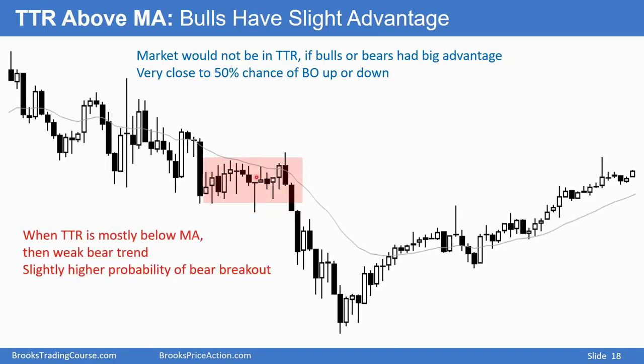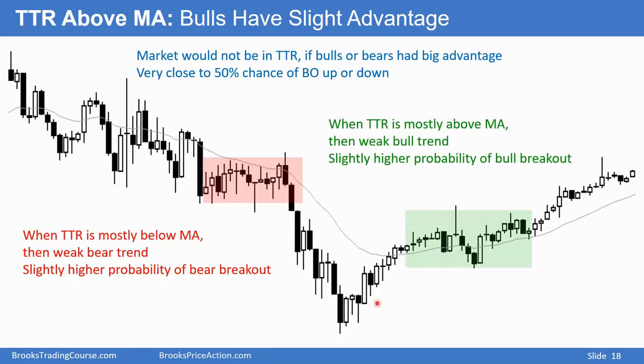Tight trading range, the bulls see some kind of a bottom, a double bottom, lower low double bottom. The bears see a double top bear flag. Not quite 20 bars, so not quite equal probability for bulls and bears. The bears still have a slight probability advantage, but not much. If they had a big probability advantage, the market would not be doing this for 10 bars. It would be doing that.